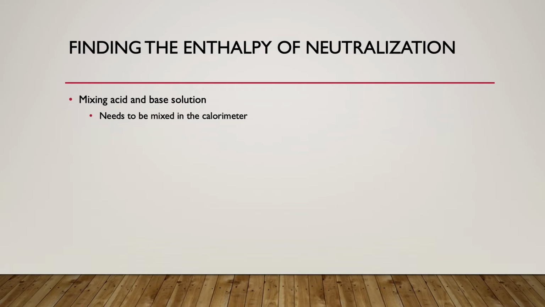But when you do the acid-base reaction, it doesn't really matter what starts out in a beaker or what starts out in a coffee cup for the general start. All that matters is when you go to mix these two things, you want to make sure they get mixed in the coffee cup calorimeter, because that's what you just measured the calorimeter constant for. So you don't want to mix these things in something like a beaker instead, because the calorimeter constant will be very different in that case.